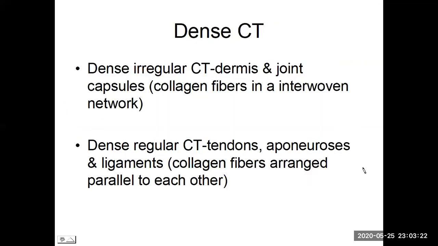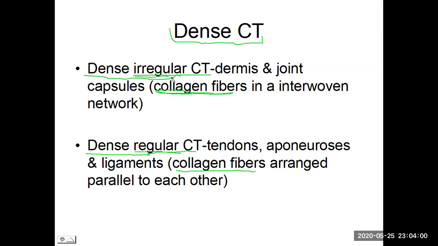There's now the dense connective tissue proper. This implies that the fibers, the collagen fibers or elastic fibers, are now densely, closely packed together. So we're looking at 2 of the 3 examples: what's known as dense irregular connective tissue versus dense regular connective tissue. Both of these have a dense packing of collagen fibers, so the strength of collagen is present in each of these.